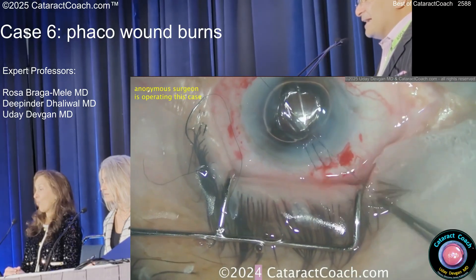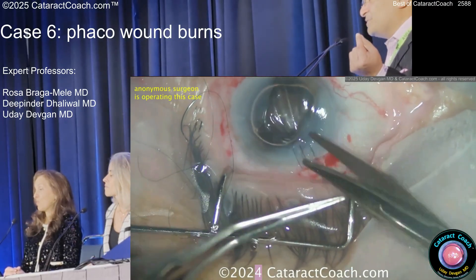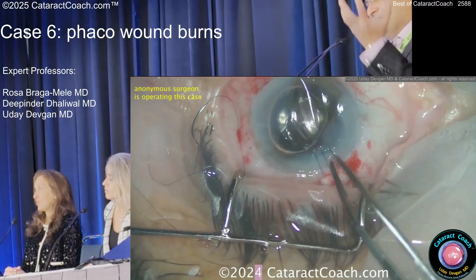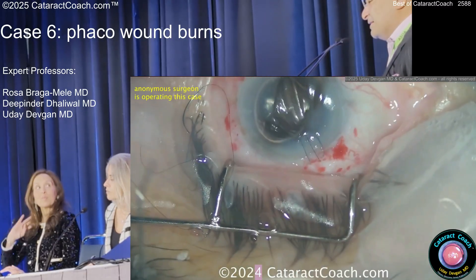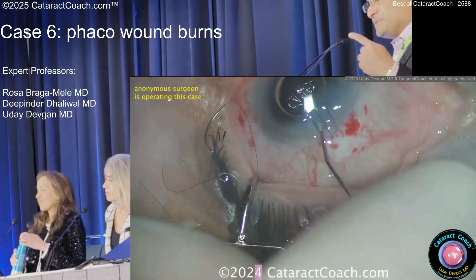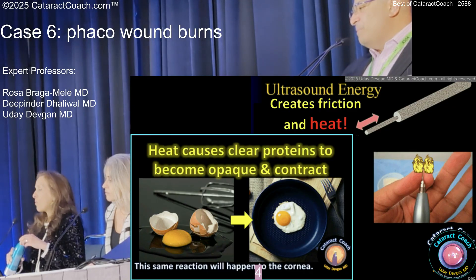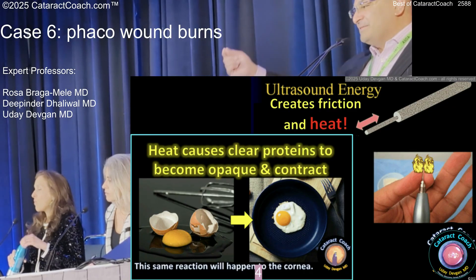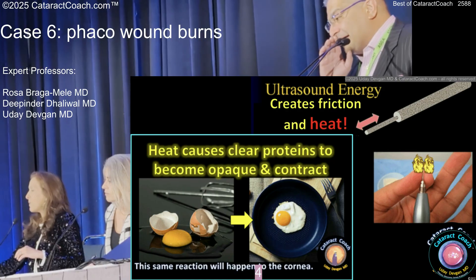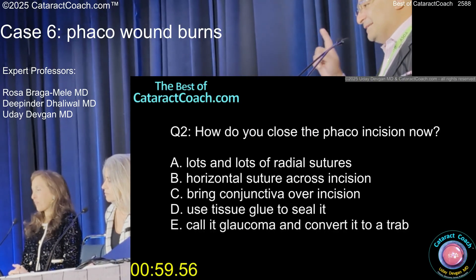The key there is: if you see that smoke sign, that's pulverized lens material — it's not being aspirated. You've got viscoelastic or something blocking the tip, or if you're recycling FACO needles, you may have something in there. Remember this: get your FACO probe, pinch it without the infusion, use your non-dominant hand, and step on the pedal. It'll burn in one second.